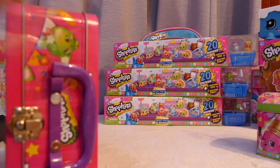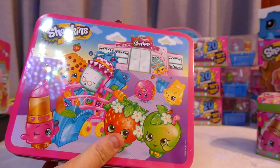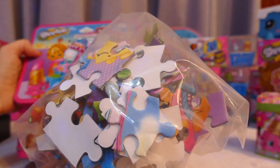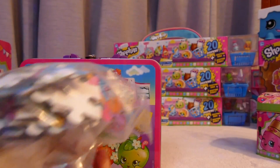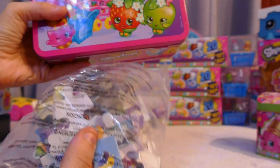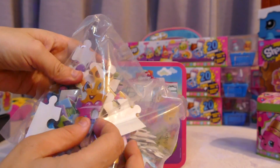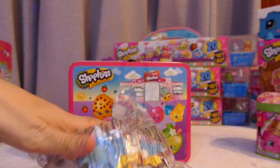There's no embossing on this one and it is shinier as well. So I think this might be an earlier version, to be quite honest. Inside — oh, a puzzle! Looking from the pieces, I would say that the puzzle is the same. The pieces look nice and big, which is really good for children. My son with his autism lacks a little bit of coordination, so he needs the bigger puzzle pieces. And you can see Patsakuti Cookie there. I'm happy with that.